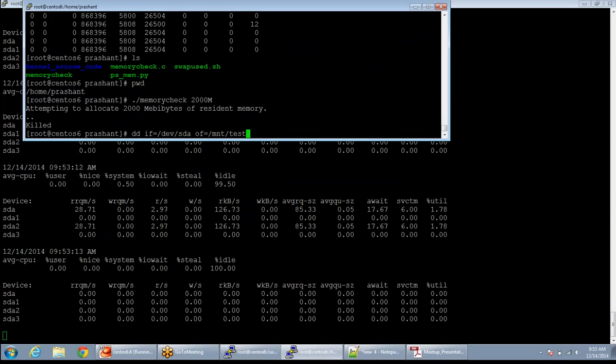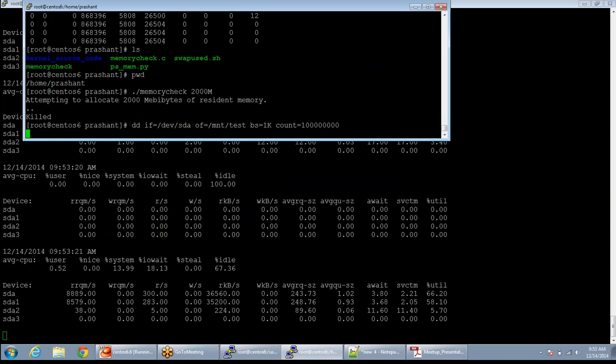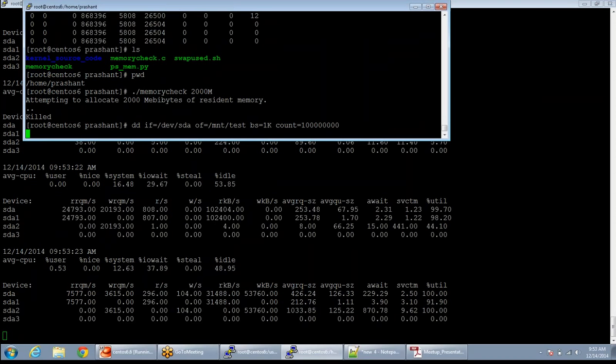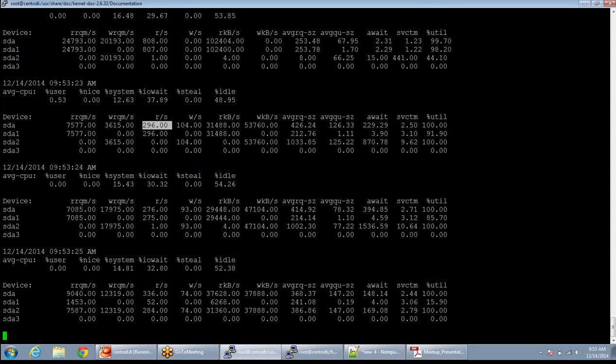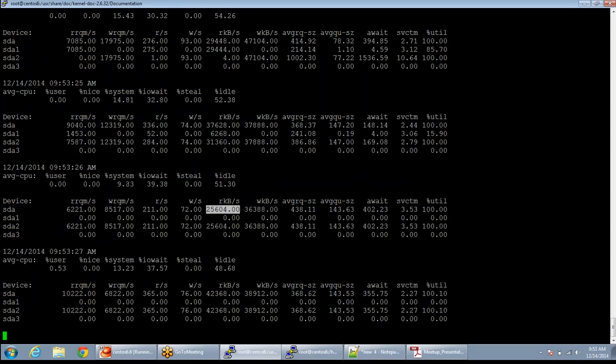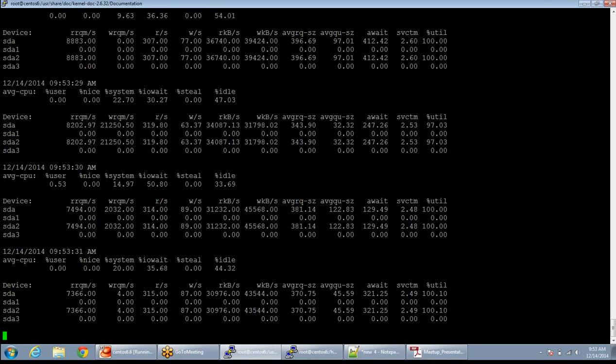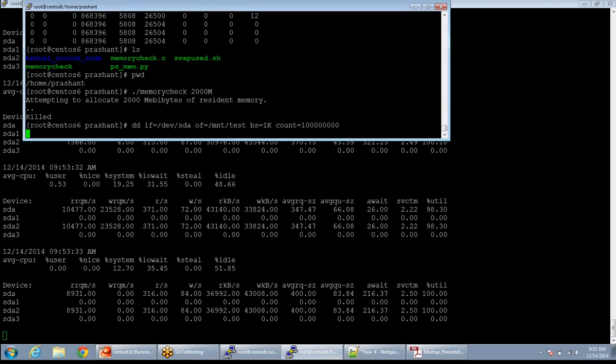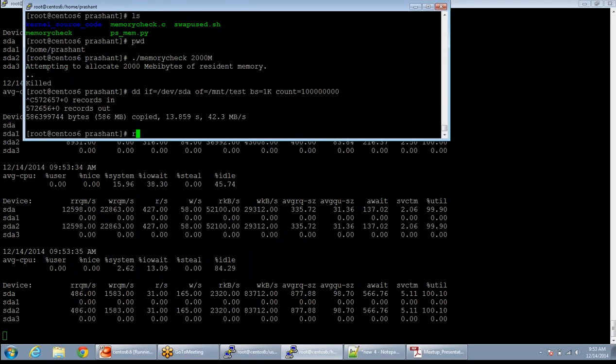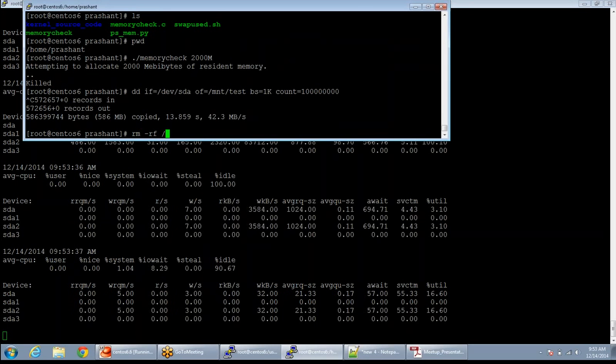And I'm writing some test file with a block size of 1K and count equal to any number. Here you can see that it starts generating some IO. Your read requests, your merging, everything is increasing. Just remove this file.